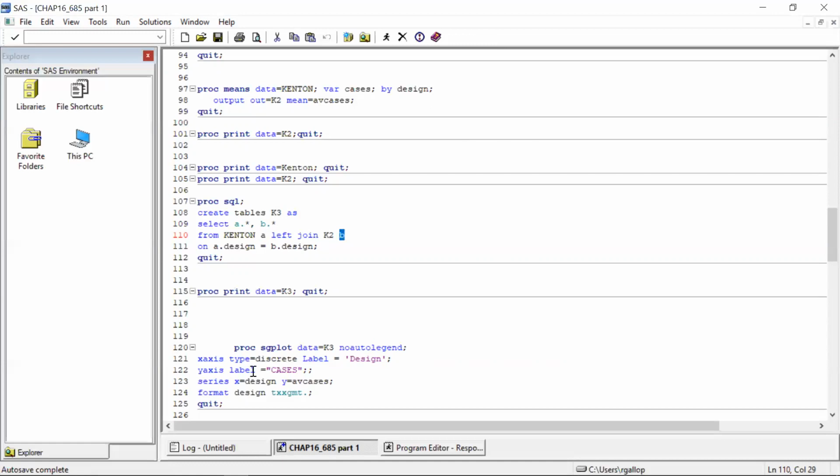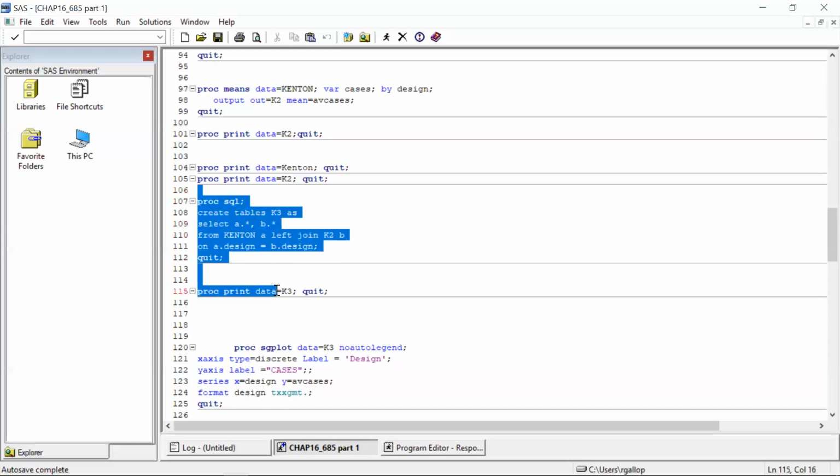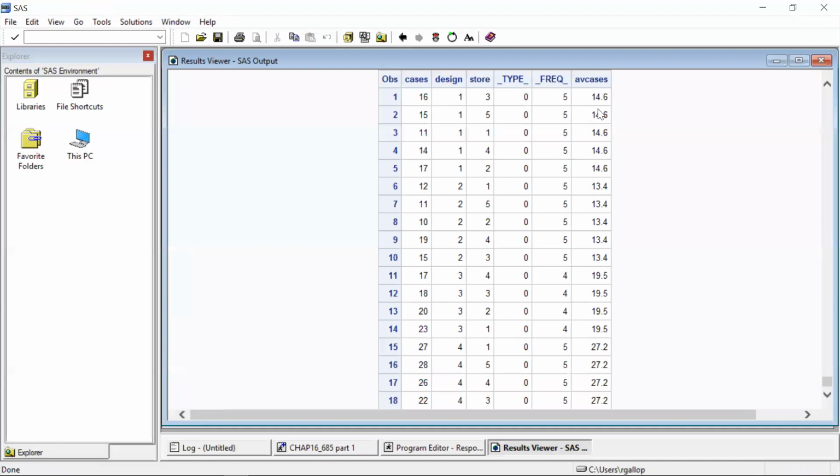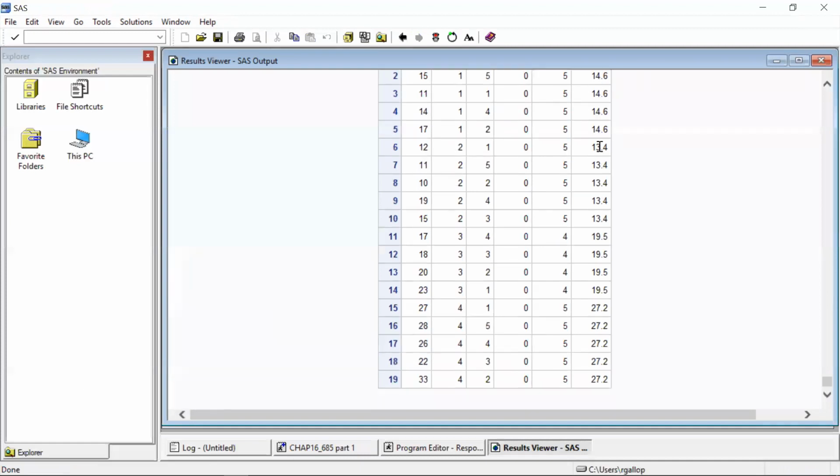B's the nickname shortcut for the K2 data set. Now I'm going to do this join where the design variable in the A data set, Kenton, is equal to the design variable in the B data set, K2. When I do this, this gets the average cases for each of the cells.